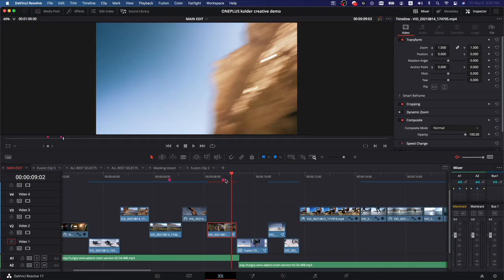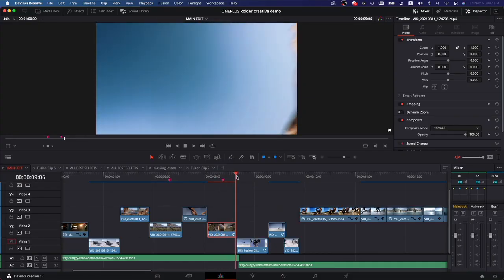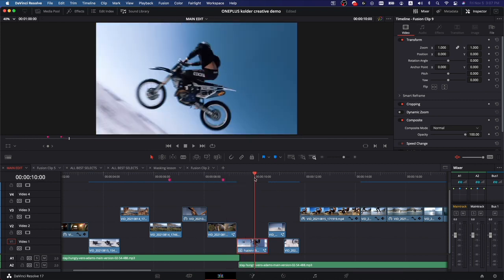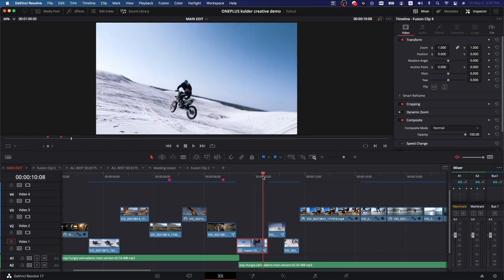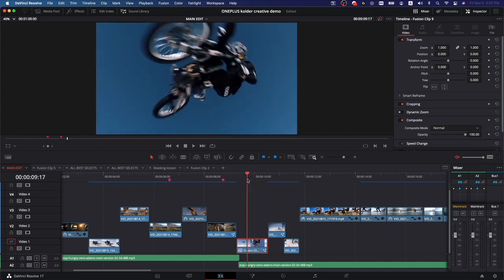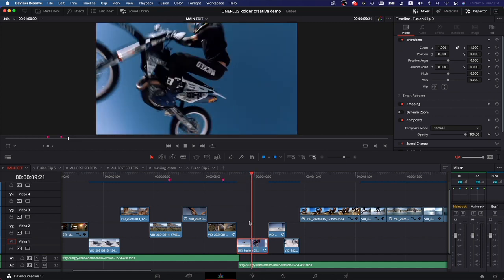All right, so I'm at the point in my timeline where the transition happens, and we can see that we have two separate clips over here. Now, as we learned before, there are different ways that we can bring our clips into Fusion. In this situation, the dirt bike clip is pretty much exactly where I want it to be in my timeline. I know I'm not going to want to retime this at all because it works perfectly with the clip afterwards. The only thing I might want to retime is the acro clip itself.